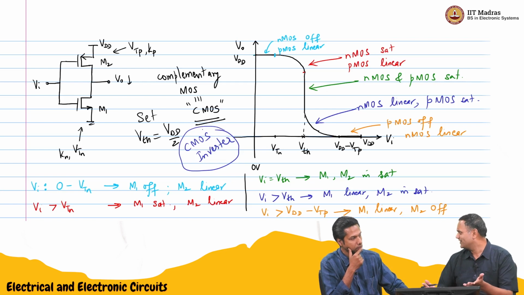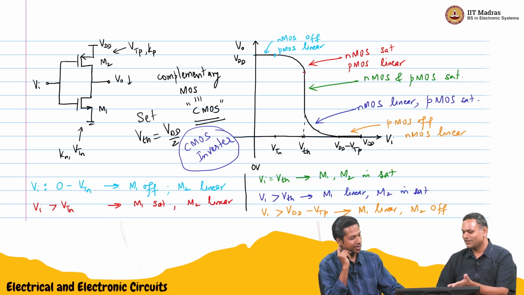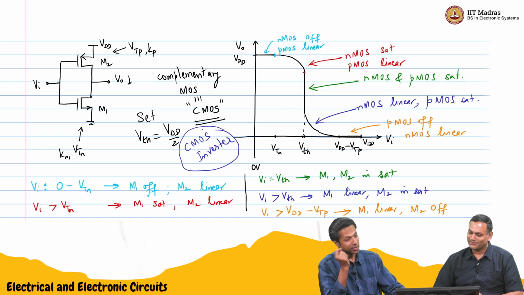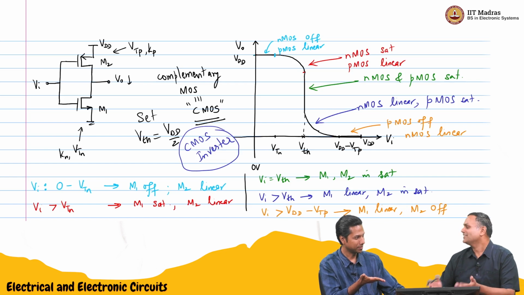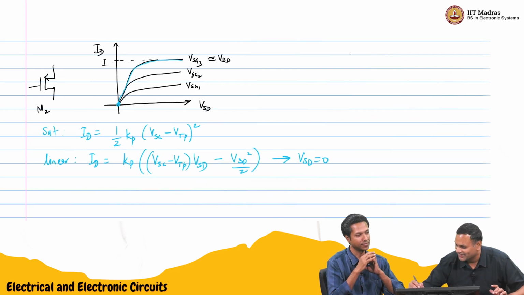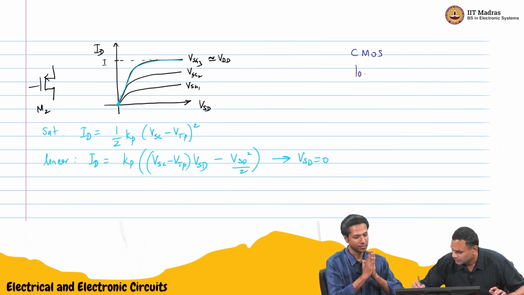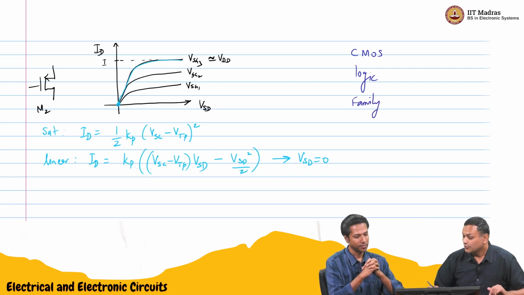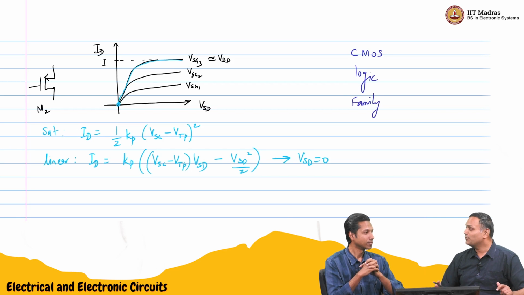In fact, people might have heard the word CMOS. Nowadays you hear a lot about semiconductors, microchips, and so on. They might have actually heard of the word CMOS. So we discussed the ECL family. CMOS is another logic family. So you can also have a CMOS logic family. The ECL logic family is very good for high speed. CMOS is very good for low power, because there is no resistor.